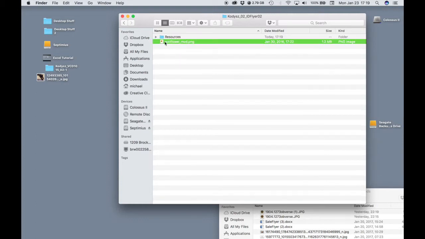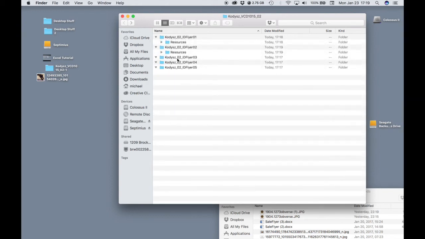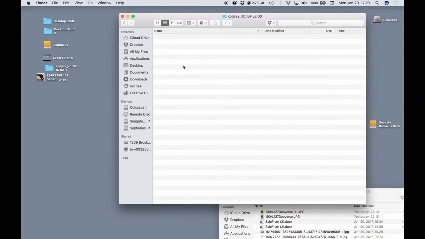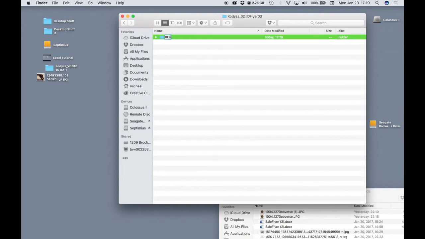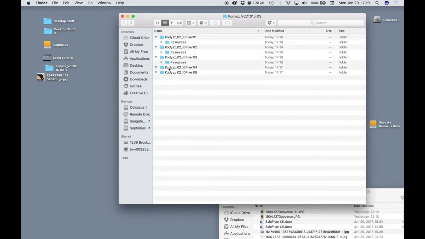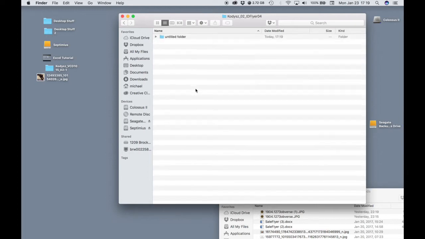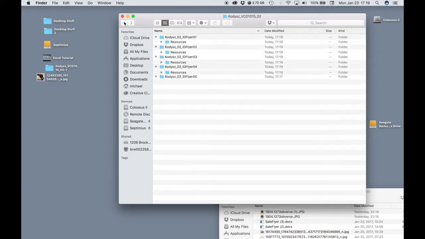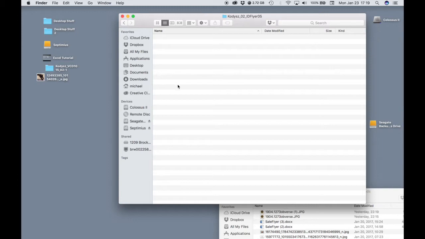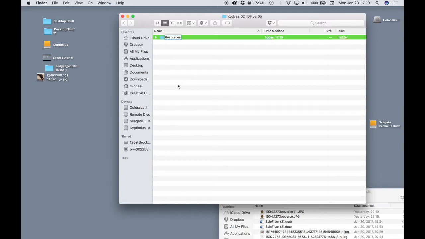Drag the files provided for flyer 2 inside of the resources folder. And then go ahead and do the same thing for each of the other 3 folders. So that each one of your 5 folders has a resources folder.